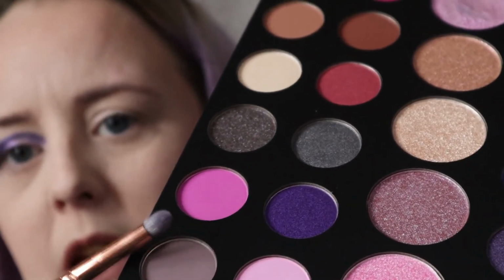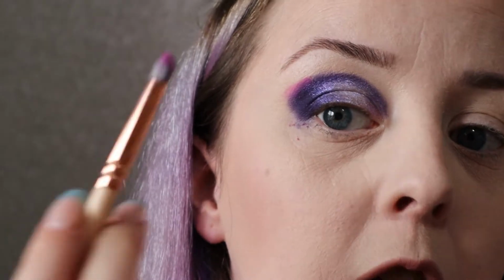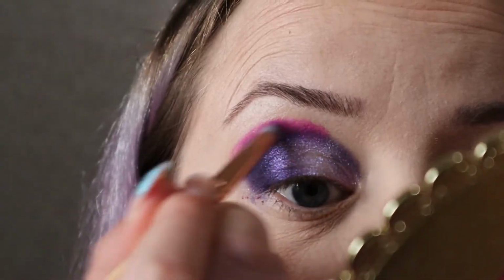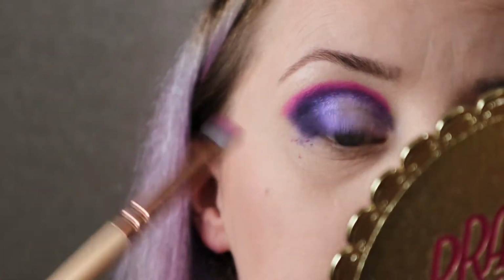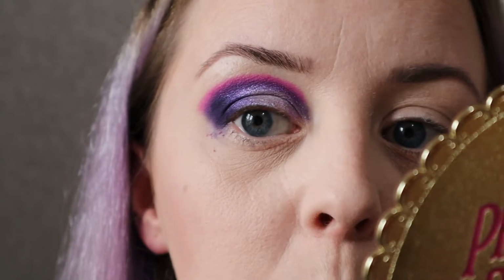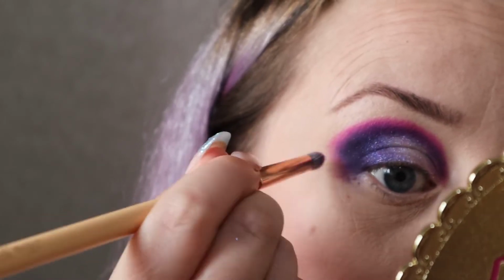So we are looking a little messy now, but that's absolutely fine because we haven't got to the blending yet. So the next colour we're going to go in with is this bright pink here. And I'm just going to draw another thin line above the line I've just drawn, so above this purple line. And I am going to slightly overlap it as well because I want it to blend out into the pink. Don't worry at this point if you lose any vibrancy from the purple below, because you can keep going in with the different colours until you achieve the look that you want. And I'm going to bring this pink down as well, just to tie it in.